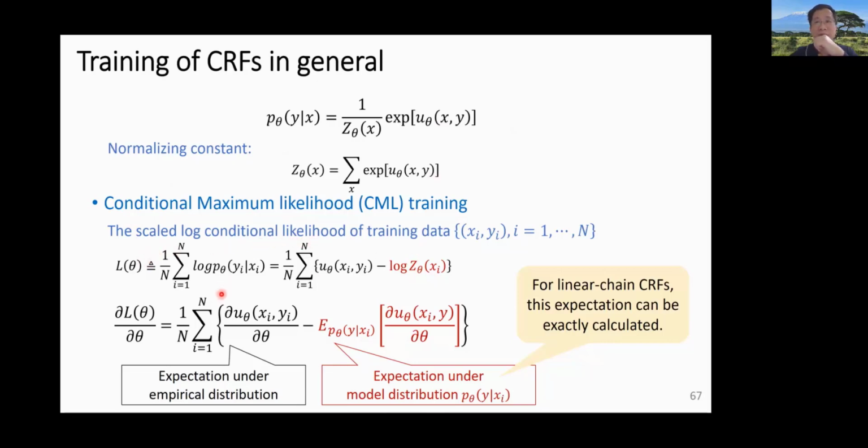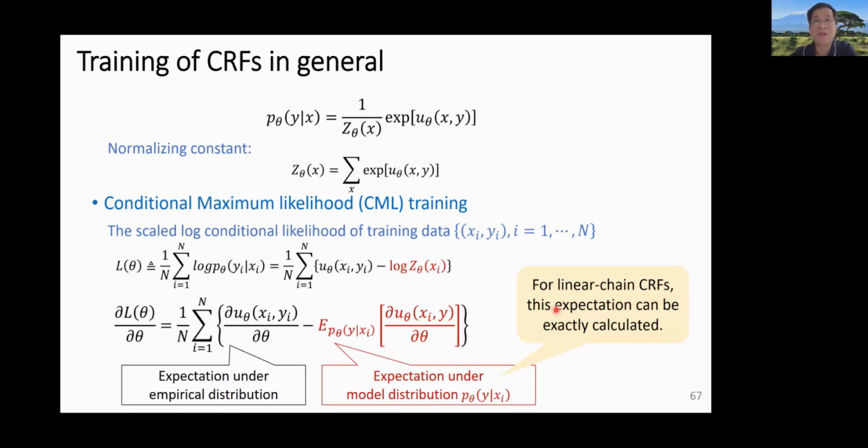Taking the gradient with respect to theta, we have such an equation. There are two terms. The first term is a sum over training data, which we often call the empirical expectation. And the second term is obtained from taking the gradient of the log normalizing constant, which is often called the model expectation.